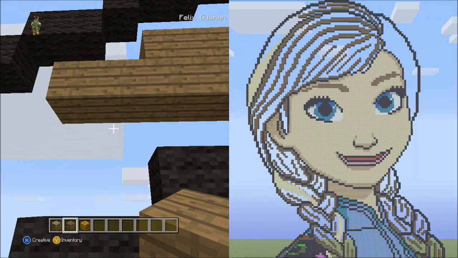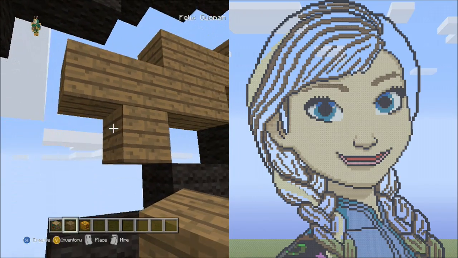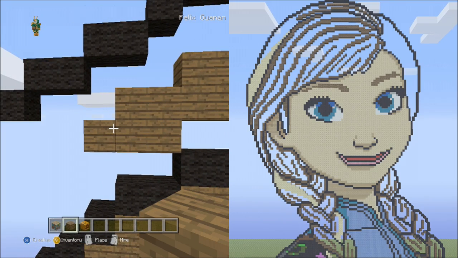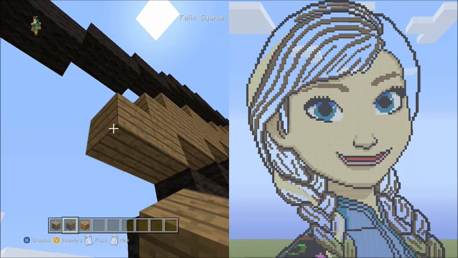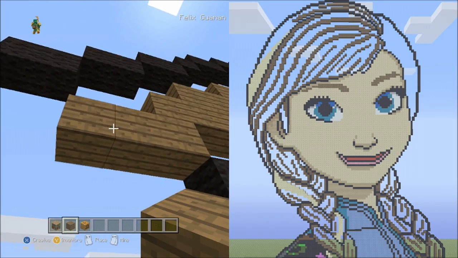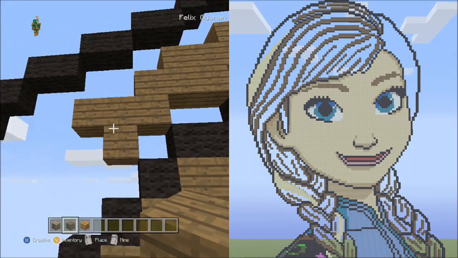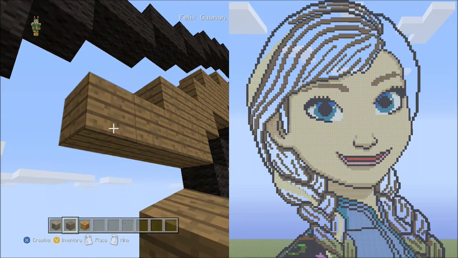Alright, now starting underneath this block that doesn't have anything on top of it, we'll place 3 blocks going across. 1, 2, 3. And now we're going to be placing 3 linked blocks going across. 1, 2, 3. And now starting underneath the middle one, right here, we'll place 4 blocks going across. So that's 1, 2, 3, 4.